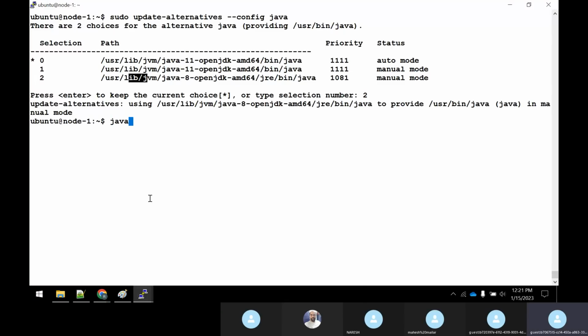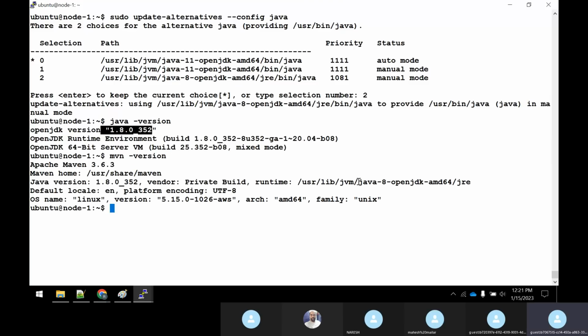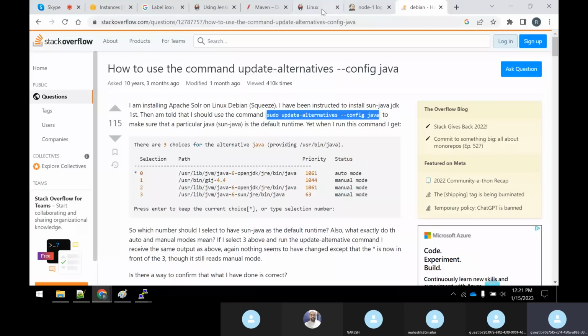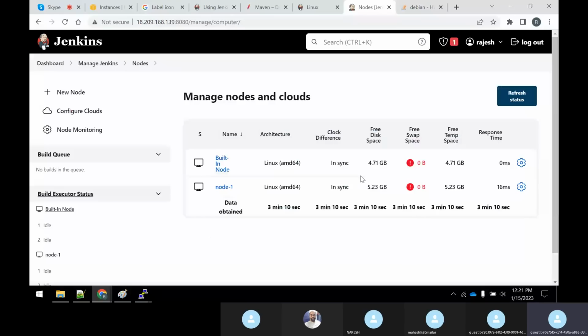Now if you execute java -version, you can see, guys, your system has Java 8. Even though Java 11 is there, Java is now pointing to 1.8. And what is the Maven version? Maven is 3.6, and it is also pointing to Java 8. So the runtime JRE is Java 8 only. Now what happened, guys? The connection is already established, no doubt. If you come over here, you can see that it has established a connection. It means node 1 is established and in sync with the master. Now assume that I'm rebooting my system.